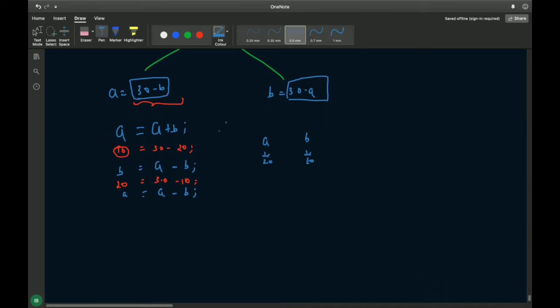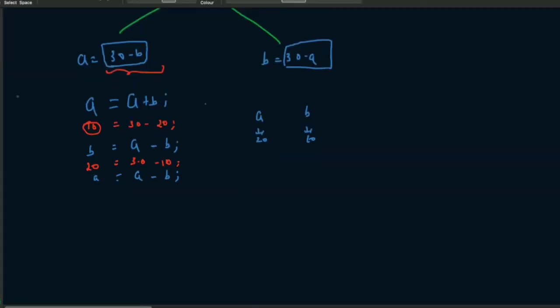Whenever I deal with these operators, there is one basic idea. When I use plus and minus, I call them twin brothers. The other two operators, which I call twin sisters, are nothing but star and division. Whatever operation I do here, I will get the same by doing this one also.